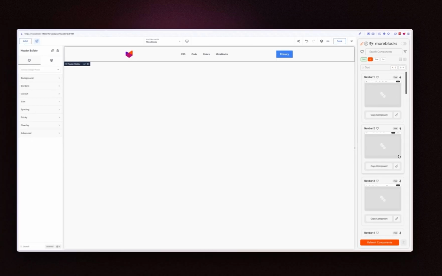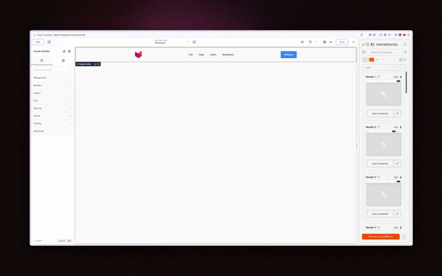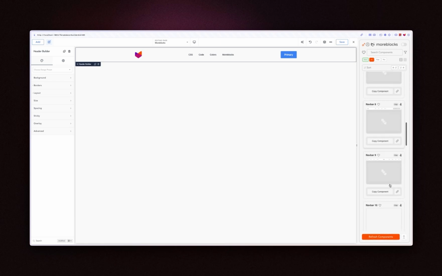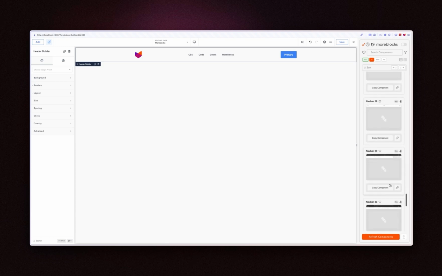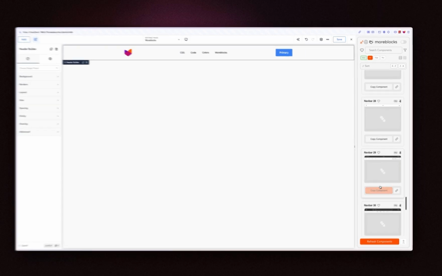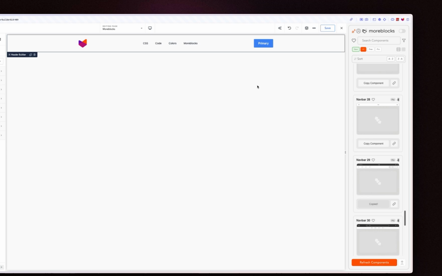All right, the next thing that we want to talk about is the last things at the bottom, because we talked about everything over here. So these last two items, we do have the refresh component and then this icon over here. When you hover on it, it tells you that you can click. But let's start with the one to the right, which is disabled now. Let's scroll down and let's say we are looking for a specific component, right? Yes, navbar 29 is really cool, right? We want that. We're going to copy that and then we're going to paste it.